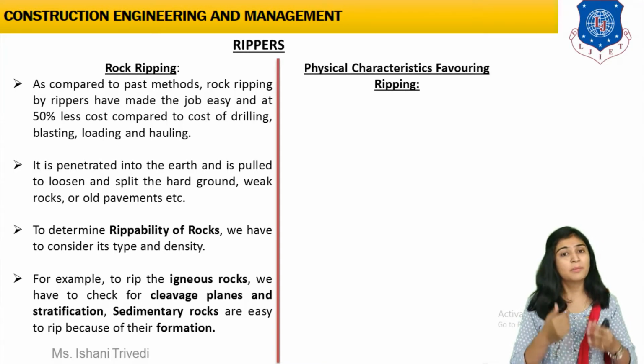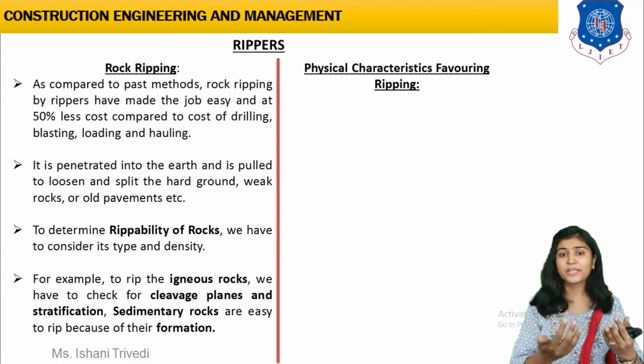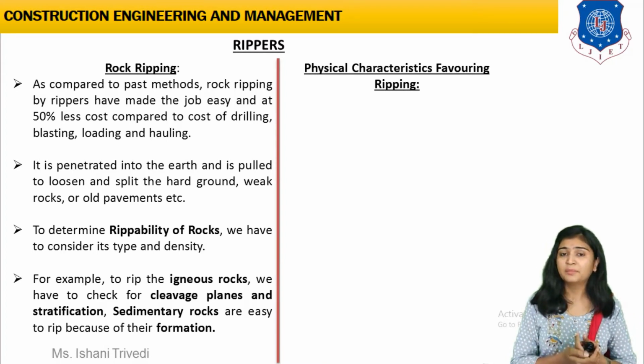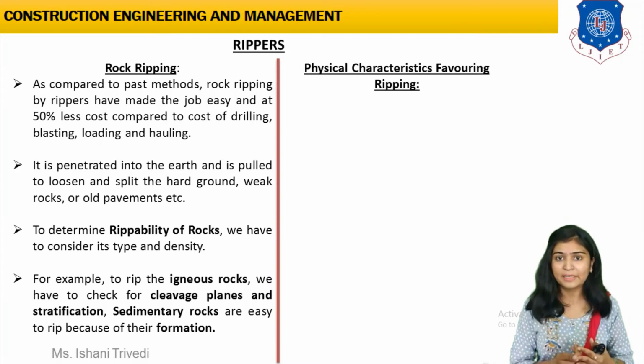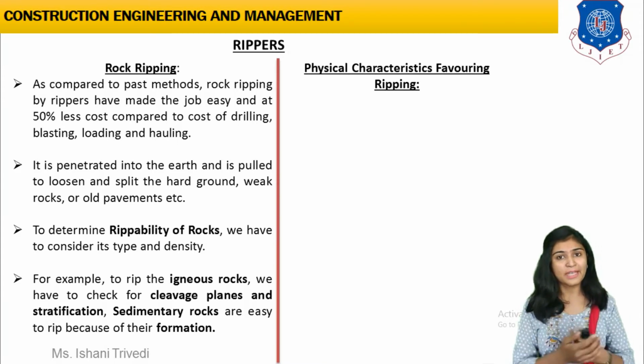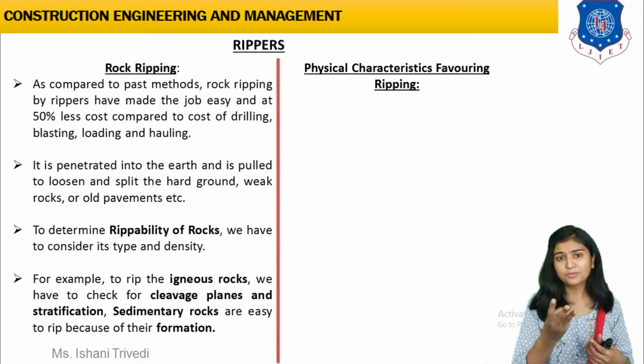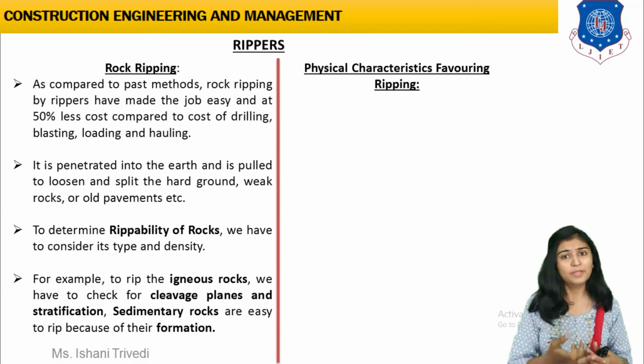Before moving earth, before moving any type of soil, it is obviously important for us to determine what type of rock we are dealing with. So we need to know about the type and density. You can take a soil sample and determine it, or you can also perform it on the site. If we talk about rocks, we have three different types: igneous rock, sedimentary, and metamorphic rock.